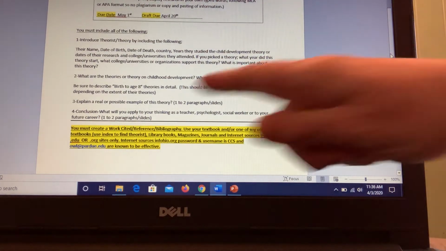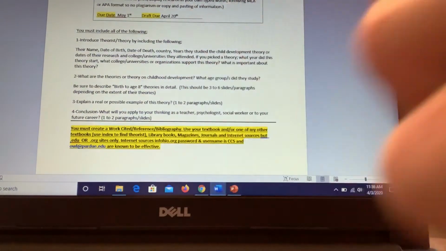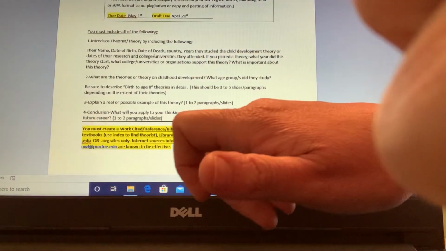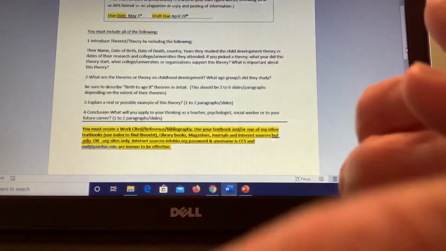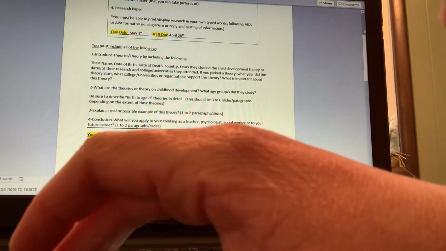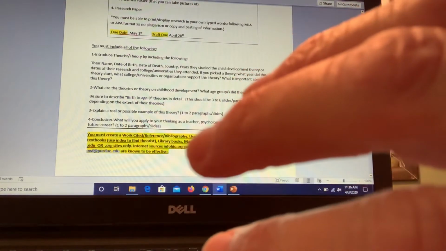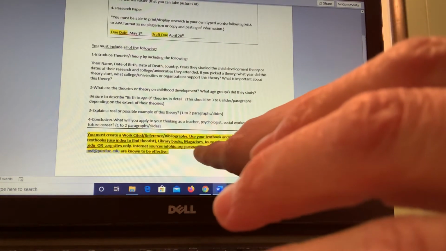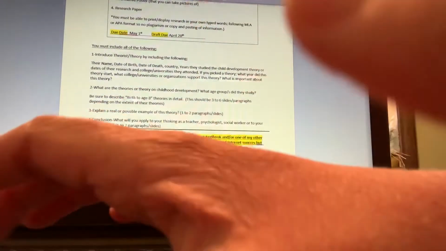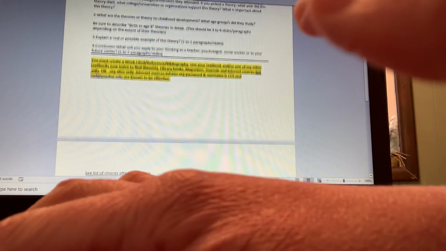Make sure down here that you must create a works cited bibliography for your research as well. So you have to have that works cited reference or bibliography page. Use websites. I'm going to show you. We're going to talk about alperdue.edu, which is effective. We're also going to take a look at infoohio.org, and Columbus City Schools offers you a password for that.